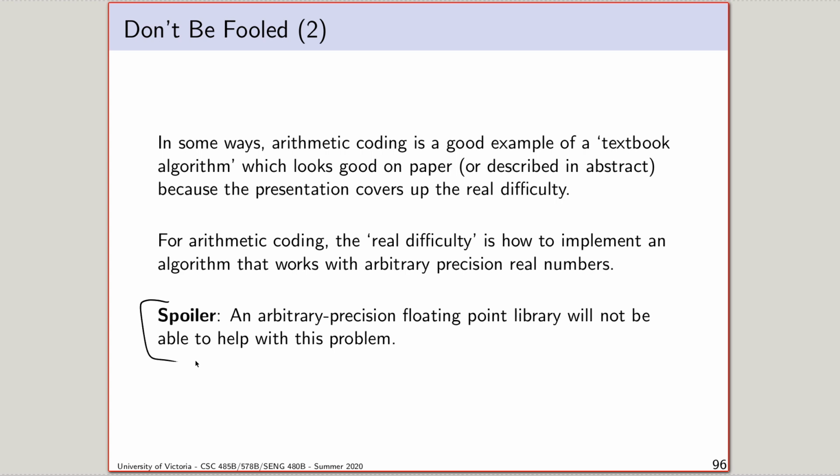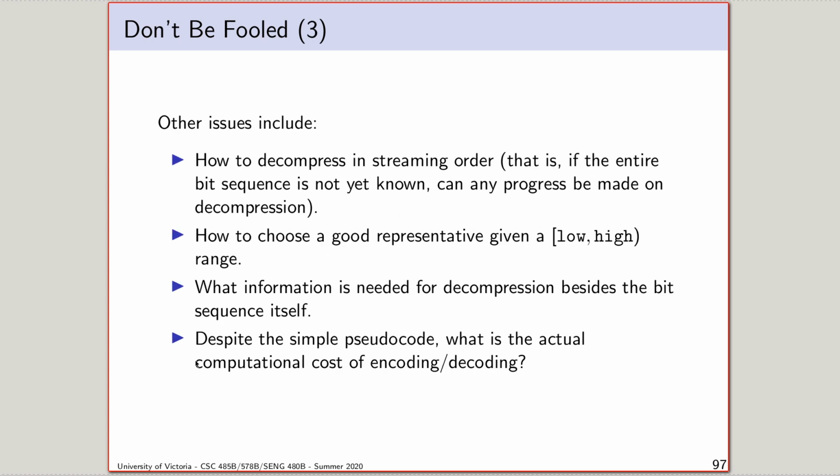If you think about it, when you multiply two real numbers, you may need every digit of all of those numbers. And that means if you have a billion digits per number, you're not going to be able to compute things in any reasonable amount of time when you have to do one or multiple multiplications per symbol that you encode. So let's think about these things for later.